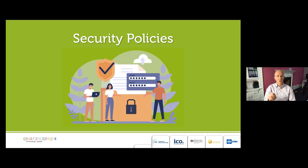You've now created the policy, so you should ensure devices are compliant against that policy, allow access to business apps and data from only compliant devices, and prevent access from devices that are non-compliant. So how do we deal with devices that are not business owned? We can apply conditional access policies, we can apply compliance policies, and we can apply device configuration policies. And for the devices which are not business owned, we can apply application protection policies and application deployment and enrollment, so that the devices accessing your data are aware of the type of data they are accessing and are in your compliance.